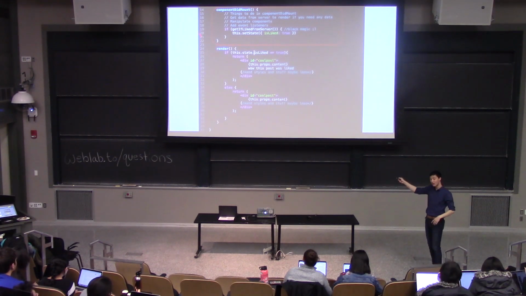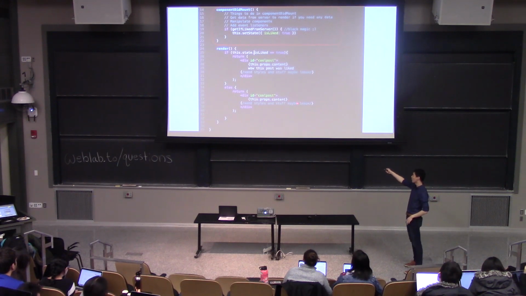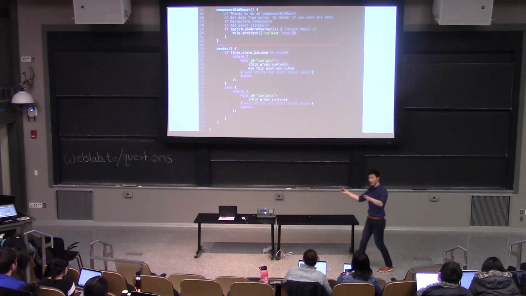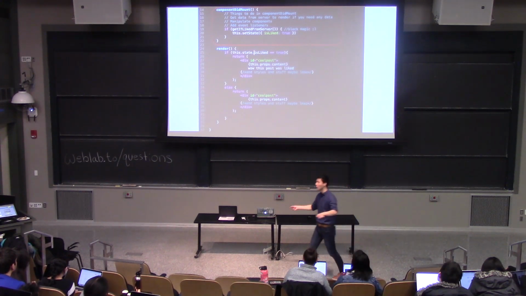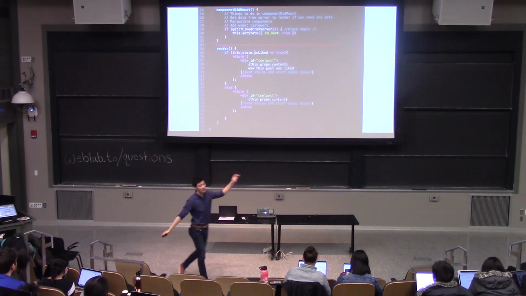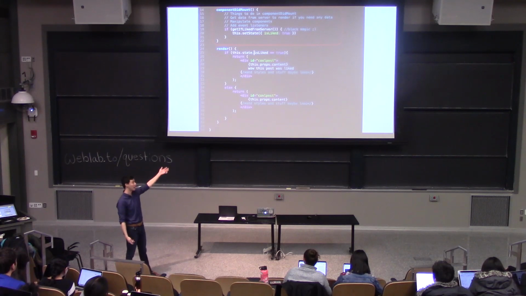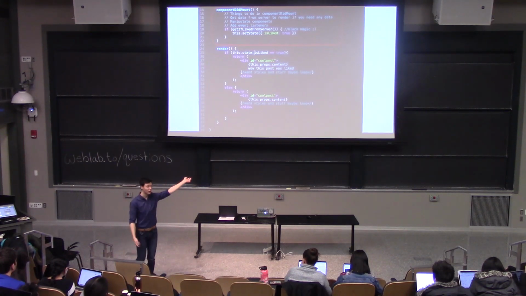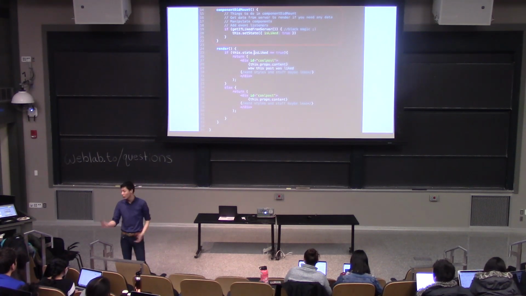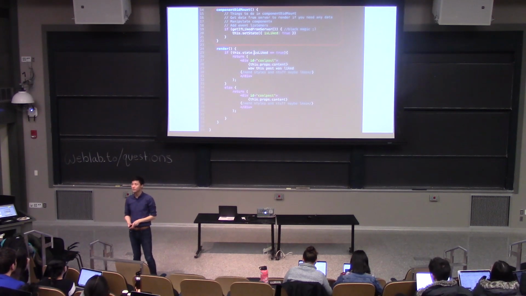So you need the parentheses there to tell us that we're going into HTML. And then these curly braces tell us we're going back into JavaScript. Every time you have JavaScript inside your HTML, which is useful, you enclose it in curly braces. And every time you have HTML in your React, most likely in render, you're going to enclose it in parentheses. That's a great question. Are there any other questions?